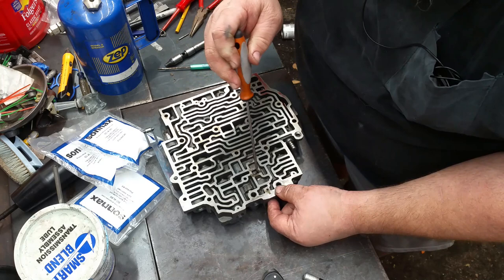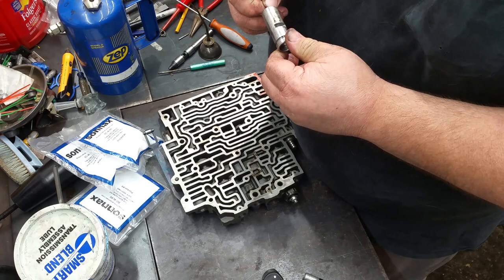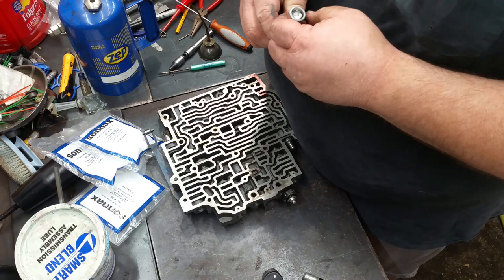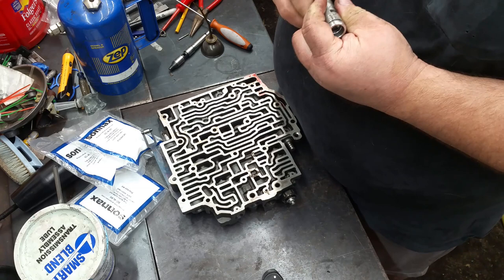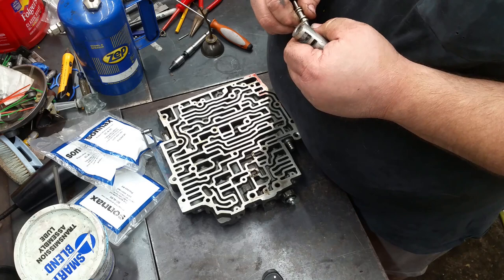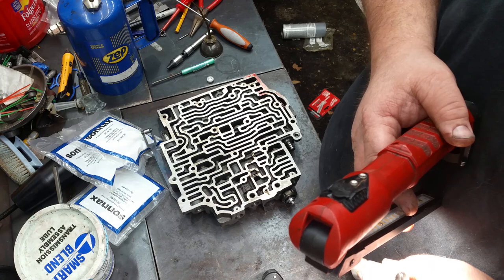Kind of like surgery. Okay. Got a piece of crud in it, I can tell you that. Well, that dude was sticky. Okay, supposed to look down in this thing to look for wear. I mean, the whole thing looks kind of rough to me. Let's get some pretty good wear on it.